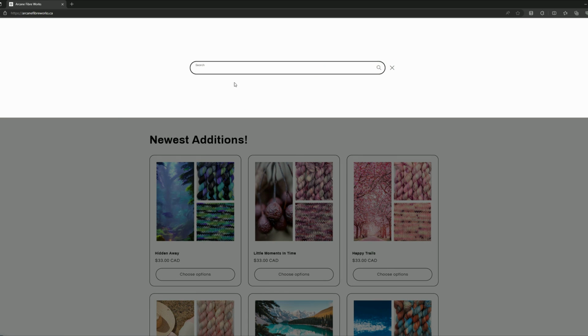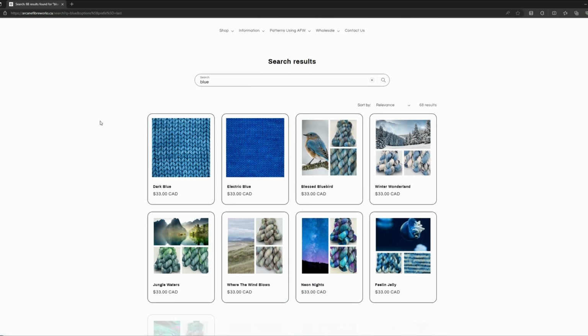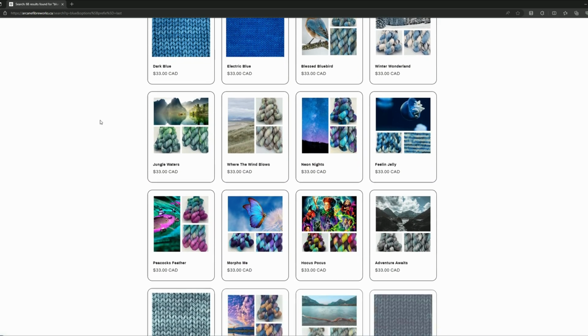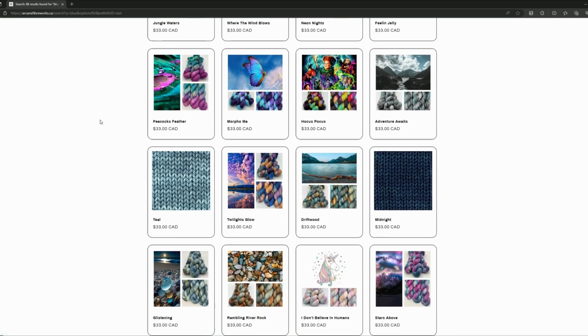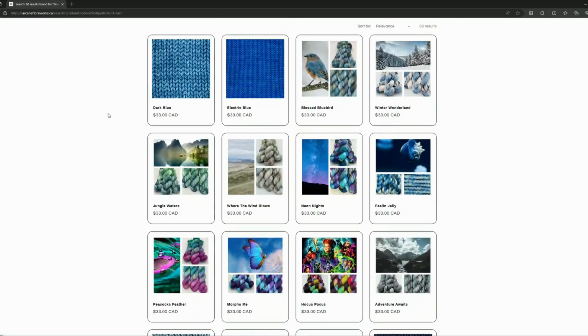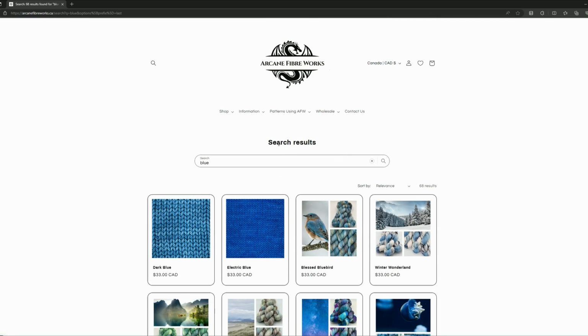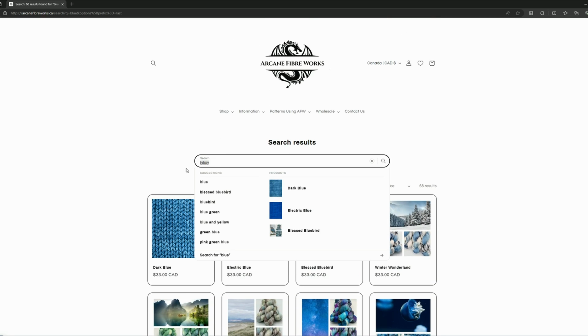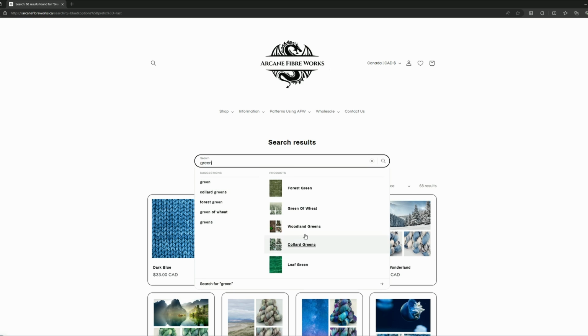for a little while. I'm not sure if everybody knows about this, but if you click on this little search button and you type in the color that you're looking for, you will actually populate the search results with that specific color. So, for example, if you're looking for blue, type in blue. If you're looking for something else, let's say green, for example, you can actually see on the side here a couple examples pop up. You've got some suggestions on the other side, or you can just hit the enter button.